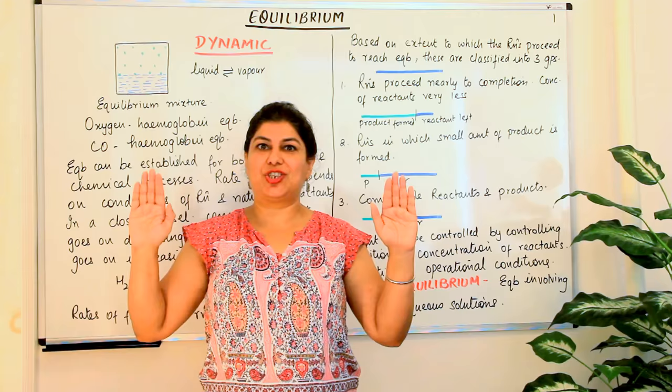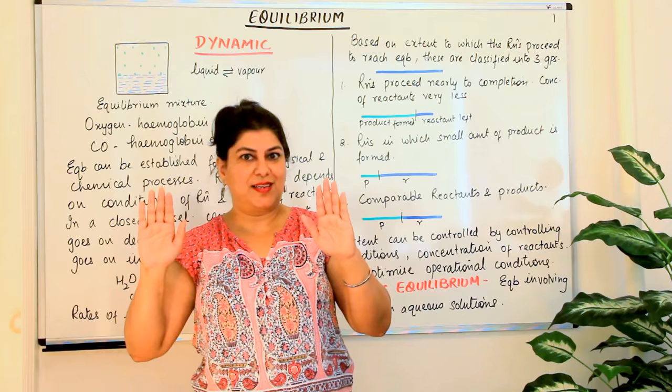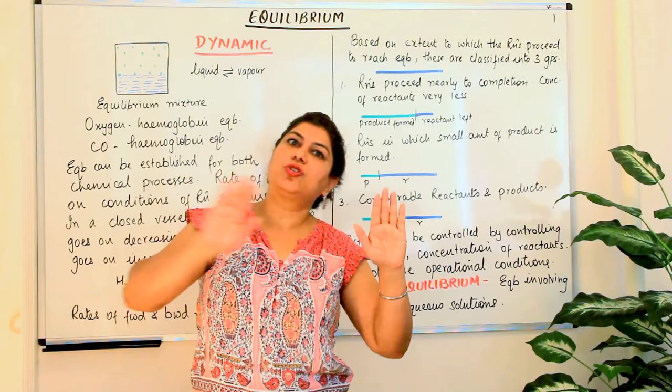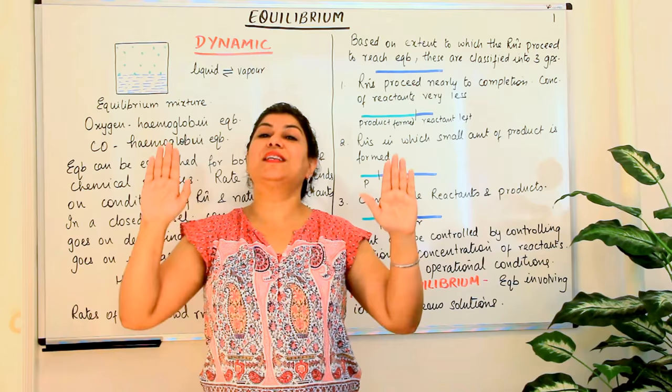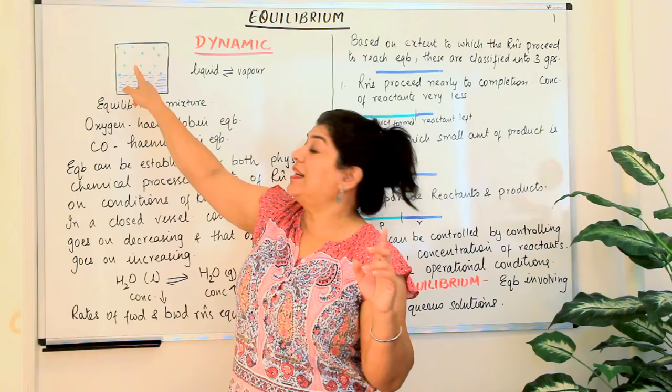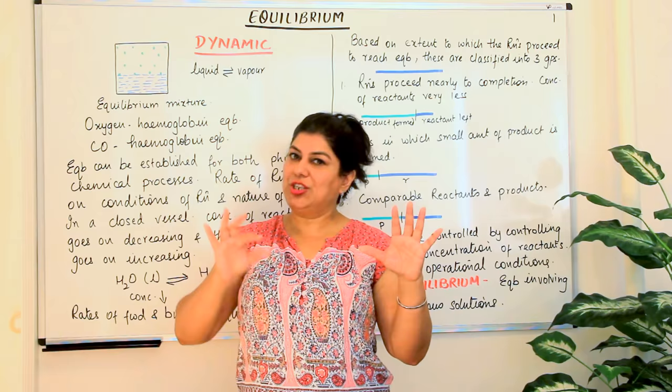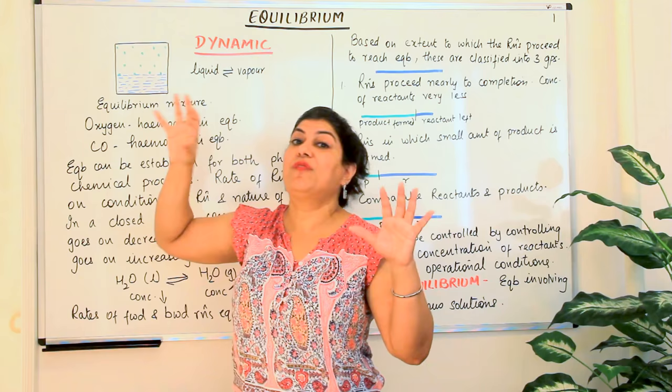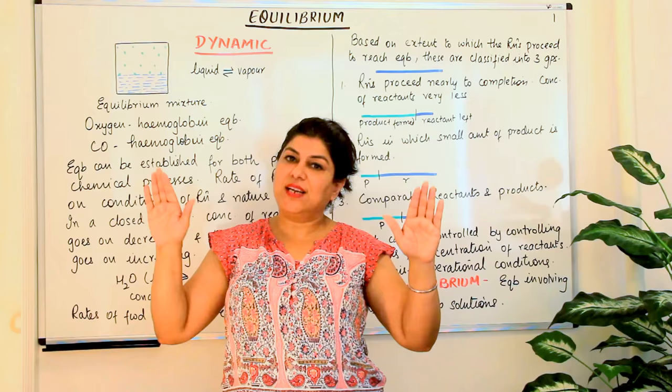At that point, the rate at which the concentration of reactants decreases becomes equal to the rate at which the products go back into the reactants. So now it appears that they have established an equilibrium. But until equilibrium is established, the concentration of the reactants goes on decreasing and the concentration of the products goes on increasing. And that is what we observed here in the vapor pressure also. Initially there was no vapor pressure and the vapor pressure kept on increasing till it reached equilibrium. So the concentration of the product, the water vapor, goes on increasing until it reaches equilibrium. At equilibrium, it becomes constant because both the opposing processes take place at the same rate.